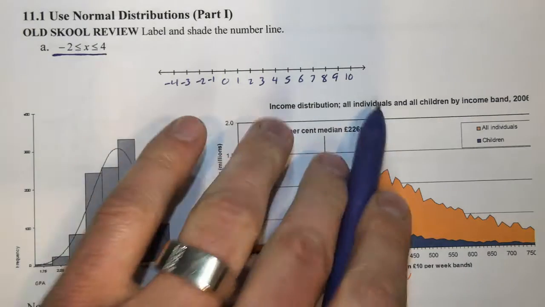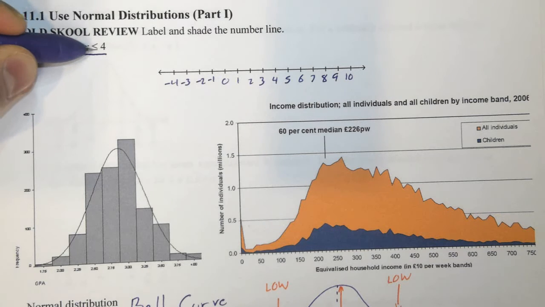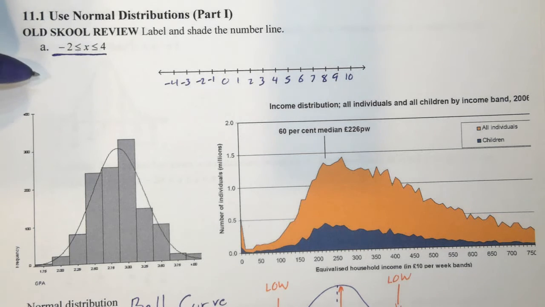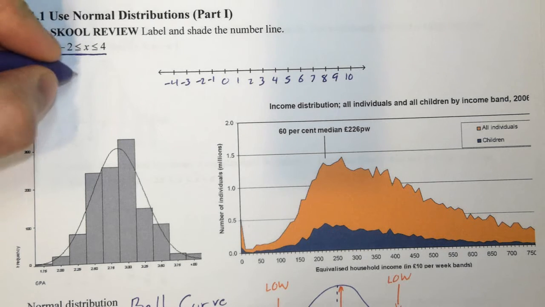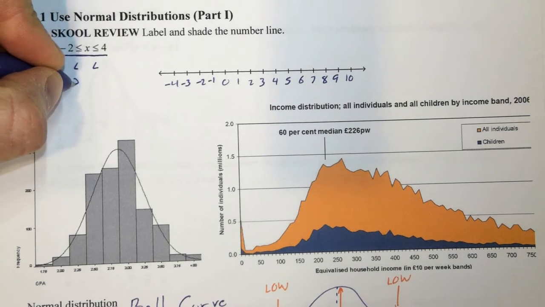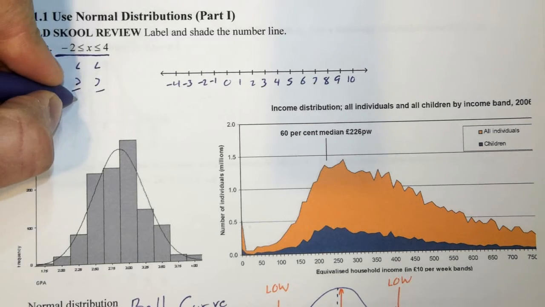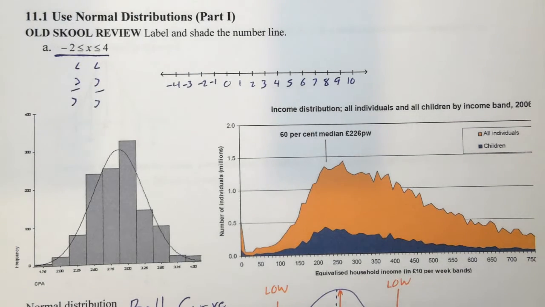I've labeled my number line right here with a couple of values, and now I want to take a look at what I've got written down. These signs right here are less than or equal to signs. If they looked like this, they would just be less than. These ones would be greater than or equal to, and these ones would just be greater than signs. So I need you to make sure you remember those signs and the names for them, because it's going to help you out in a big way.